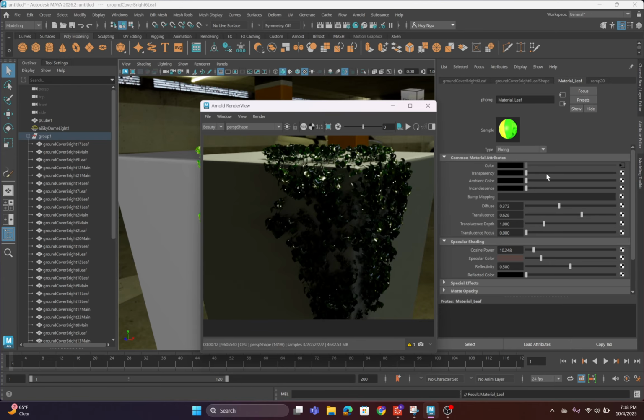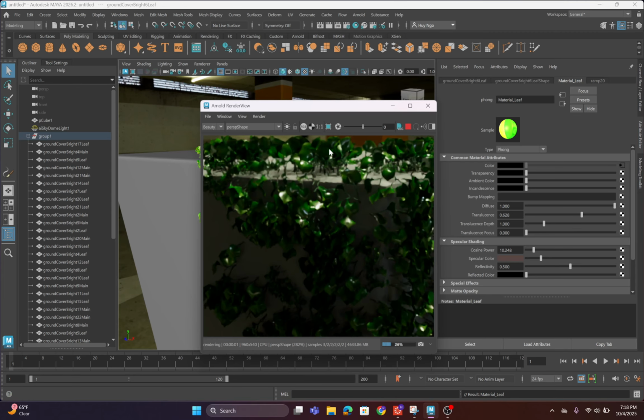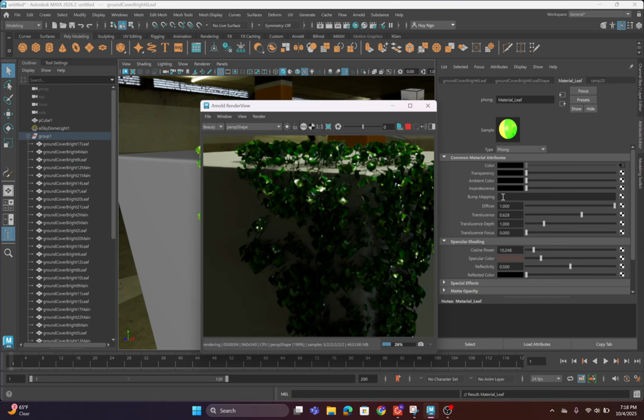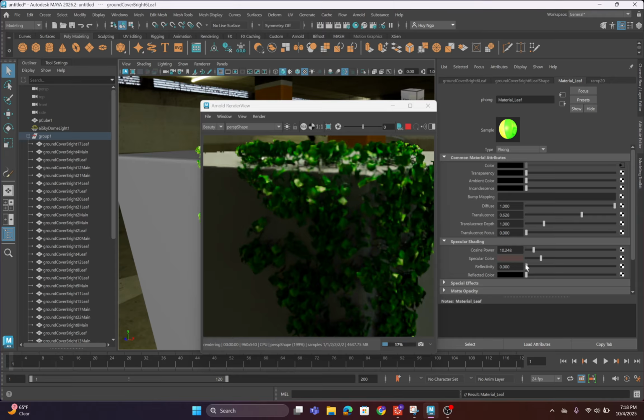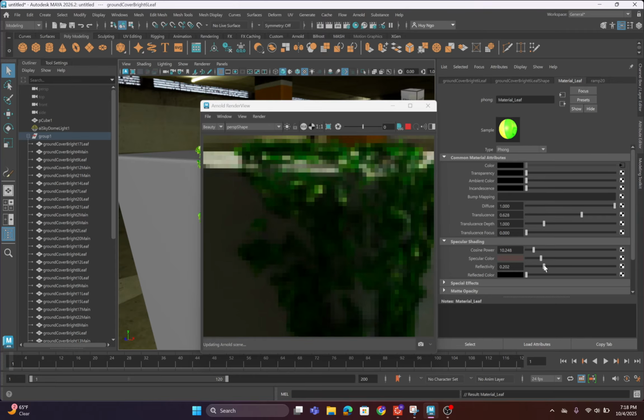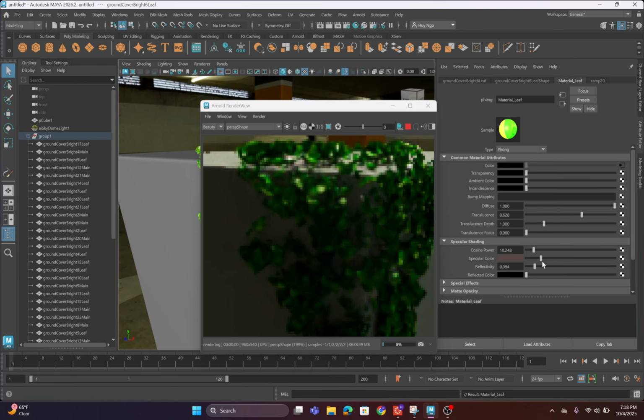So here are the parameters that we need to change. I'm going to crank the diffuse up to 1. And now we get a little bit more green there, right? Looks pretty cool. And I'm just going to reduce the reflectivity. If I reduce it all the way, it's pretty nice. I'm going to keep it a little bit high.